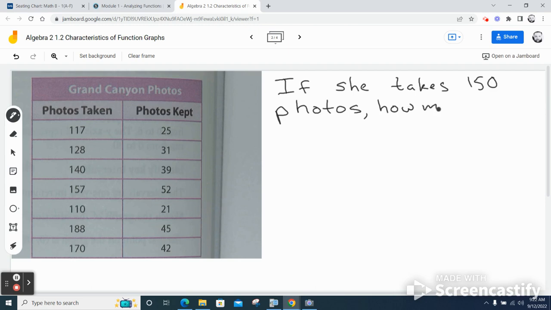Yep. If I write it down, you guys should write it down. How many will she keep? So there's an assumption that maybe it's a percentage or ratio. She keeps a certain percentage, right?